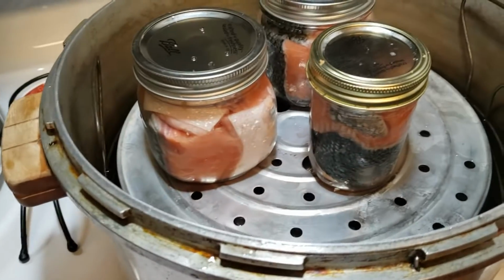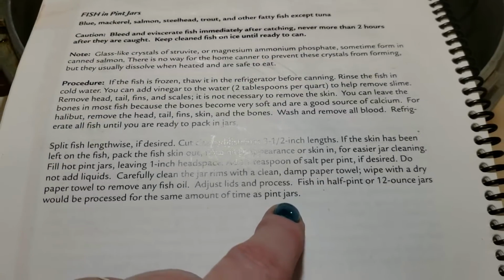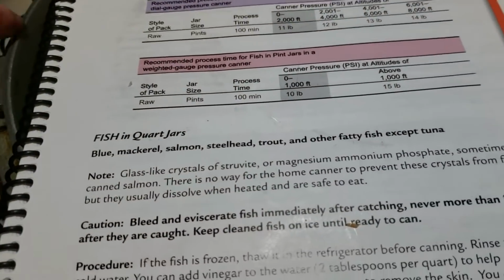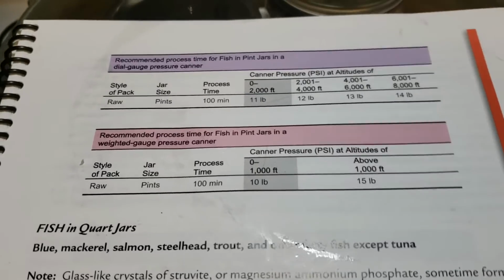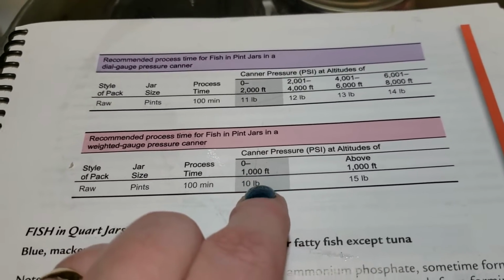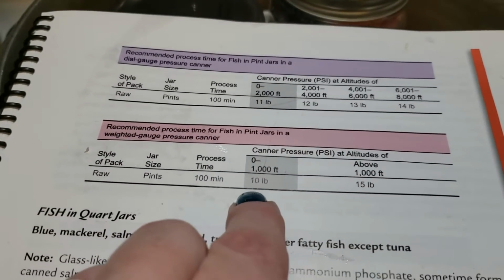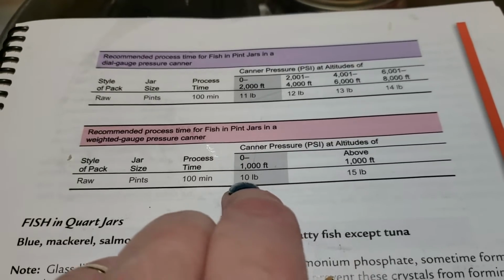And then what we're going to do, if we look at the recipe here, is put the fish in half pint or 12-ounce jars, which all get processed at the same amount of time. And salmon, whether you've got a weighted gauge or a dial gauge, processes for 100 minutes. Now, the difference is I'm at sea level, so my pressure dial is right here at 0 to 1,000 feet. The dial gauge can go up by 1 pound increments. The weighted gauge can only go up in 5 pound increments. So you can see it goes 10 or 15 pounds if you're above 1,000 feet. If you're below 1,000 feet, it's 10 pounds.